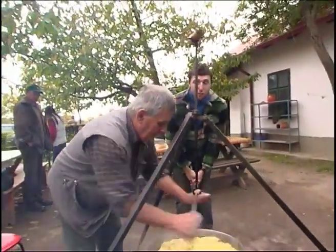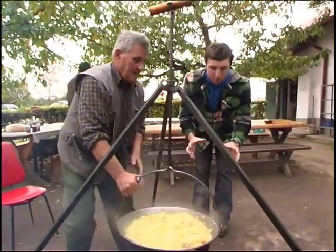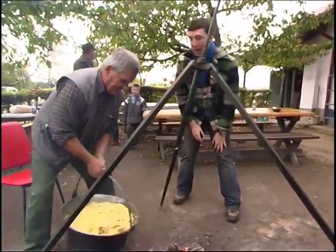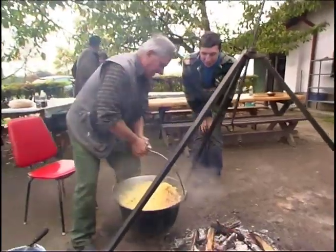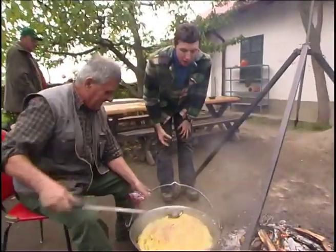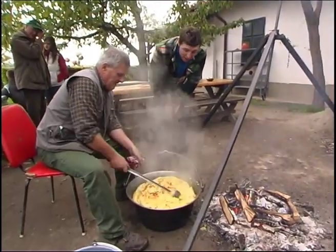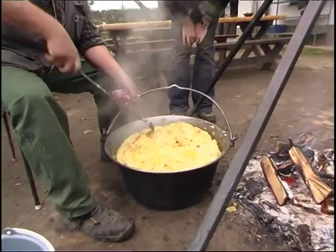So now it's been cooking for about half an hour, 40 minutes. When it begins to dry, you spin the pan — it weighs about 40 kilos. You take it off and you roll the whole mixture. As you can see, the whole mass is beginning to solidify together. On the bottom it goes crispy; you turn it over, break it back up, mix it all together, and then put it back over the heat.